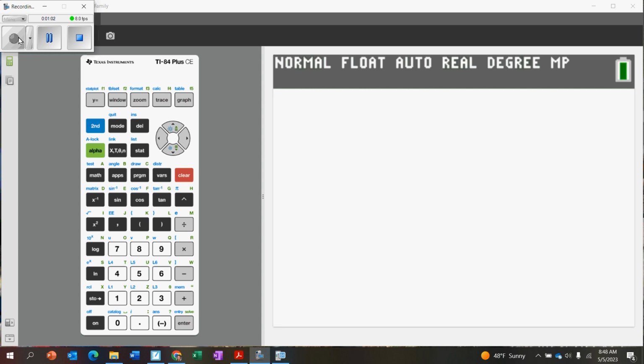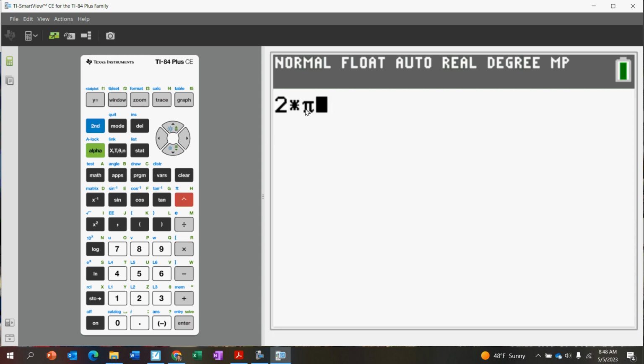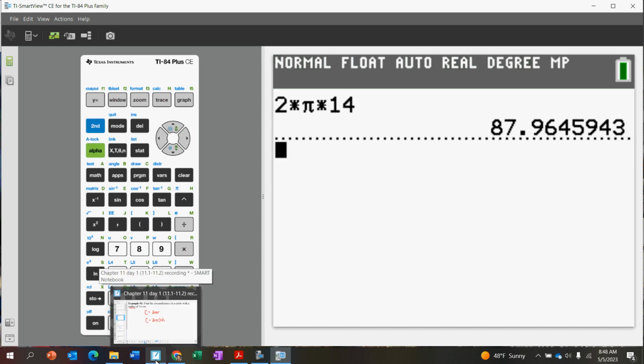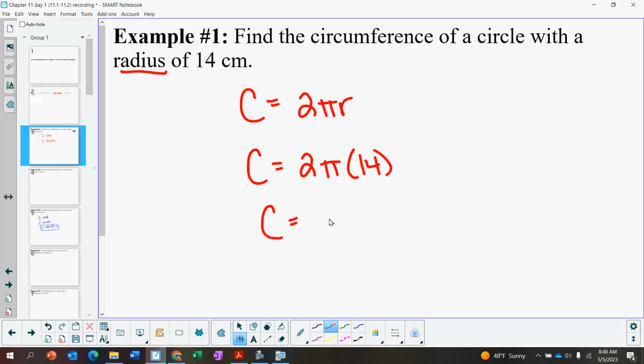All right, so here I have the kind of calculator that we have in our classroom. I don't know if you could see it, but the pi symbol is small here in blue above the raising to a power symbol. So if I wanted to do 2 times pi times 14, I would have 2 times, I'm going to hit second and that button, so now I have the pi symbol, times 14. And I get 87.96. I'm usually going to round to the hundredth for these. And if there was a unit for the radius or diameter, we're going to include that unit in the circumference. So this is going to be centimeters.